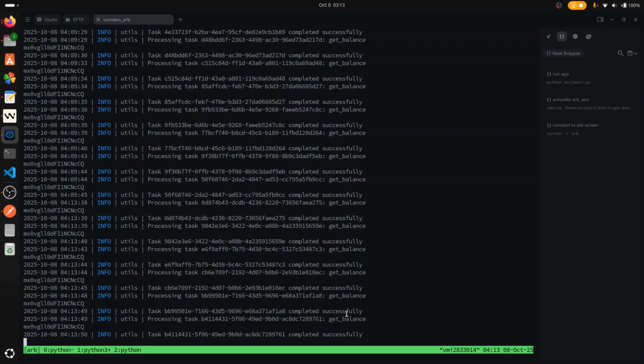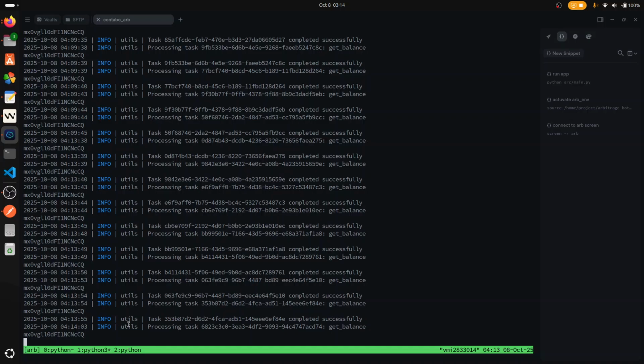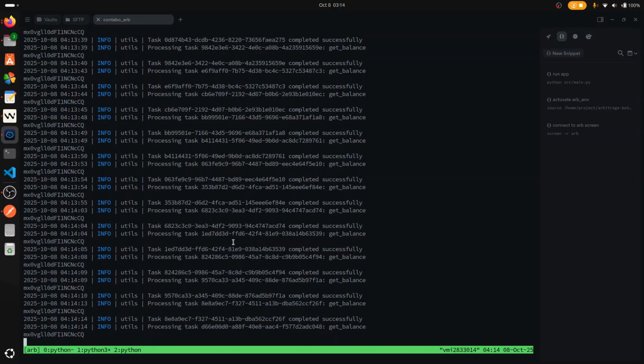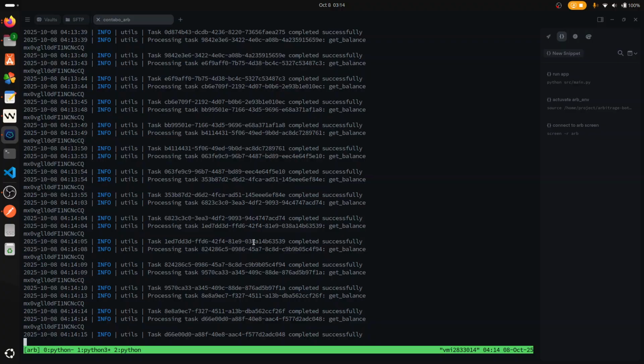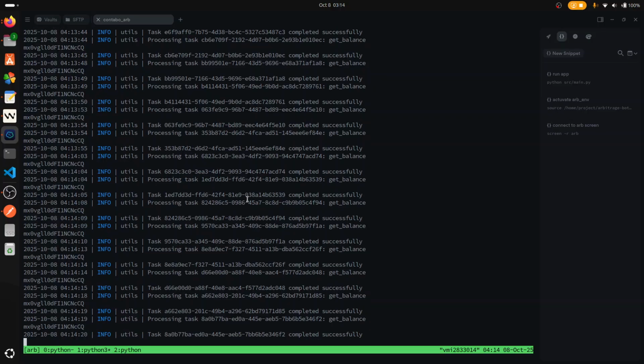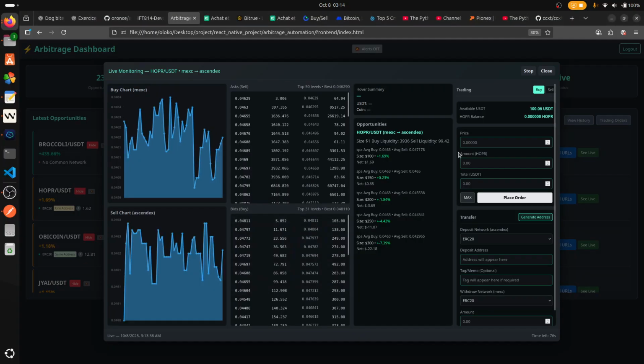Basically, I'm sending a request to the FastAPI server. The FastAPI server then adds this request to the queue, and here they are getting the data from the queue and processing it. And then we return it. So I set it up like that for the trading, everything that is trading processing.